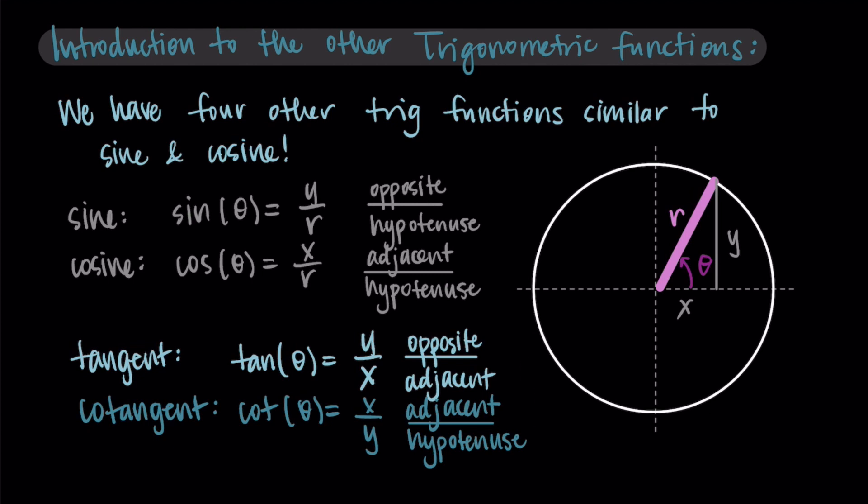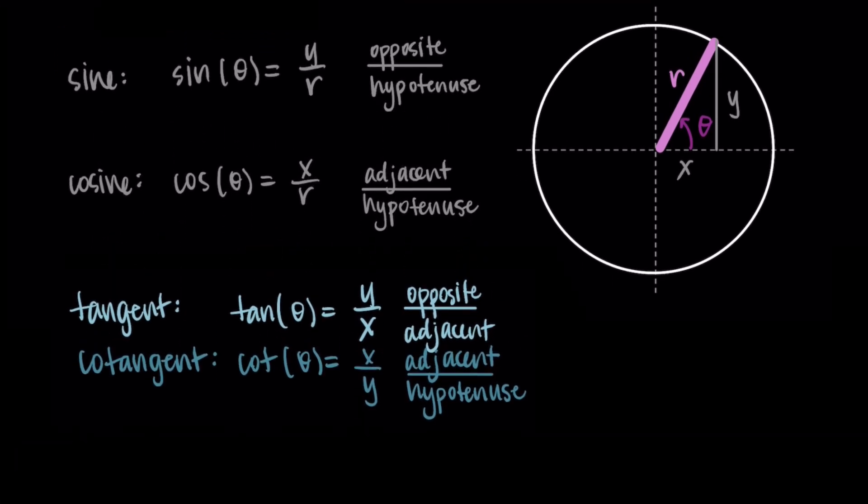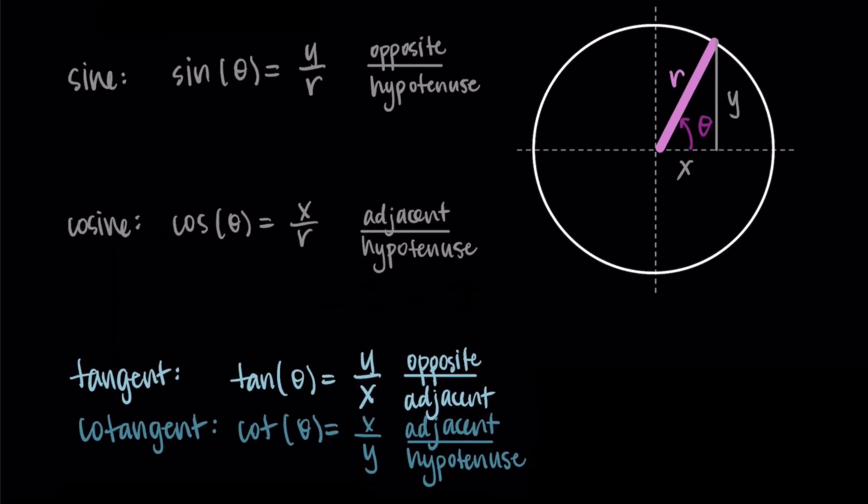You can imagine that we're going to have similar functions for sine and cosine. The reason they're named why they are is actually a little complicated and involves some geometry. It's more historical than anything. It's about how they were defining these functions back when they first decided what they were. So now the words don't necessarily align in a super pattern way.